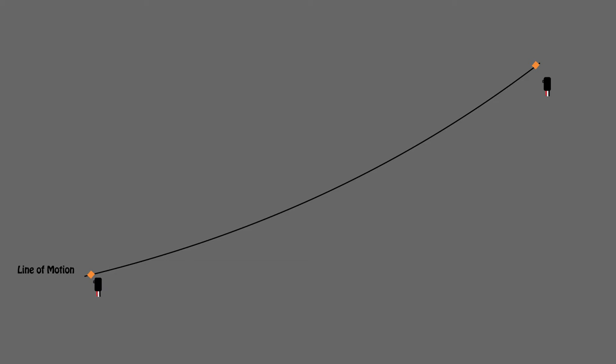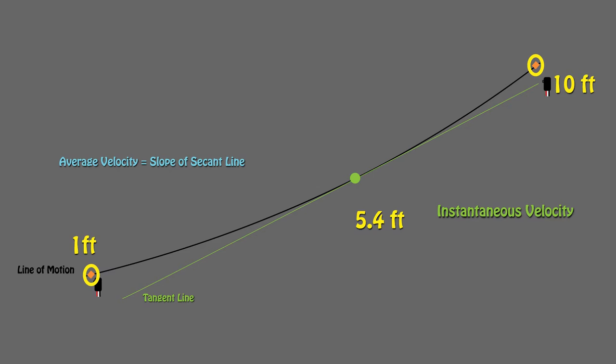Let's say we want to know the velocity at exactly this point, and not the average velocity between the two points. We would need to know the slope of the tangent line that intersects the curve at the point we're interested in. The slope of this line is the instantaneous velocity at that point. To find the slope of any line, we need to have two data points, but we only know the value for one.